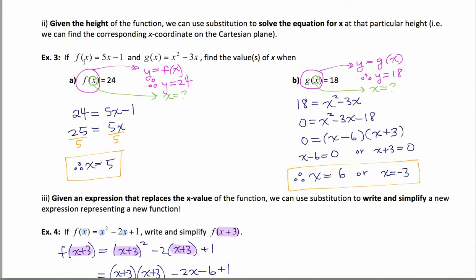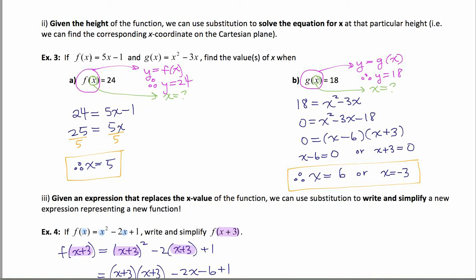If we have f at x equals 5x minus 1 and g at x equals x squared minus 3x, then we want to find the values of x when f at x equals 24 is our first example. So since f at x is the new y, we can think of f at x and y as being sort of interchangeable in that they're both being plotted on the y-axis. Then what I'm saying is that my function f at some unknown x value reaches a height of 24. Okay, so if f at x equals 24, then that's on my y-axis. The y reaches a height of 24. Because this still says x, that implies that the x is unknown. So we can figure this out.